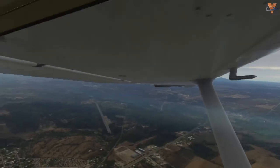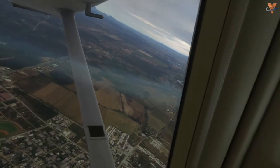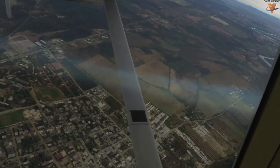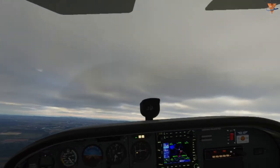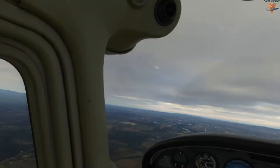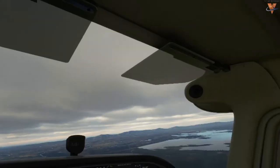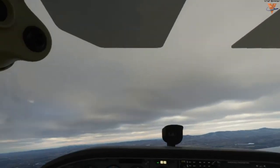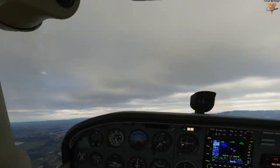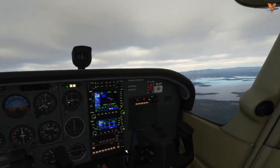Alright, there's the town of El Fuerte. El Fuerte traffic, Cessna 215 Romeo Alpha, departing the pattern to the west. El Fuerte. Continue our climb up to 4,500 for our cruise altitude today.